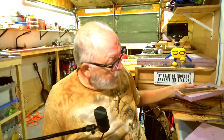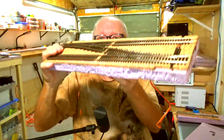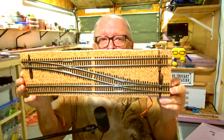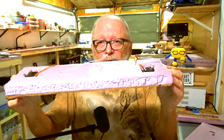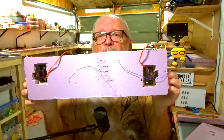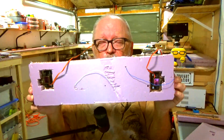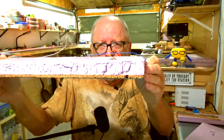Let me show you my current project where I have a crossover. This is what I'm doing on my current layout module, and I did the same thing but mounted them a little bit different. I have one on each turnout on either end of the crossover, but as you can see, nothing hangs on the bottom.